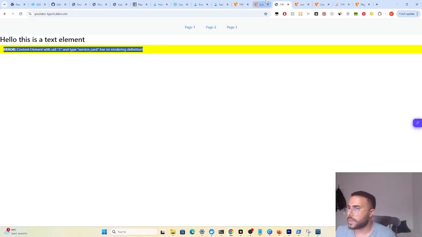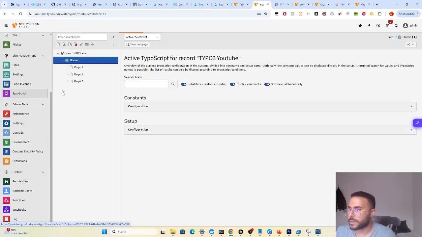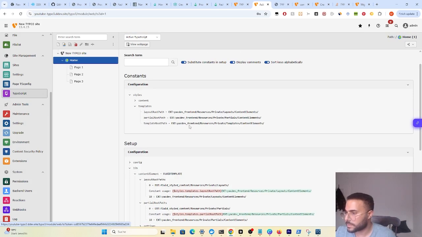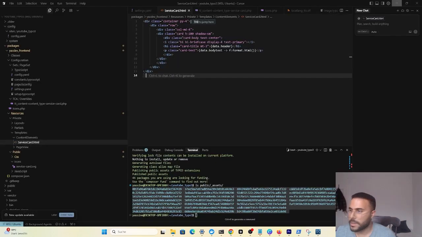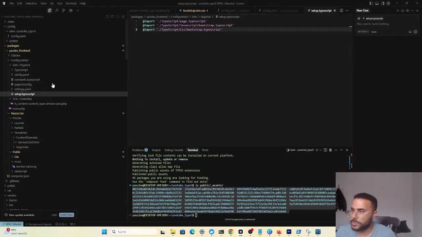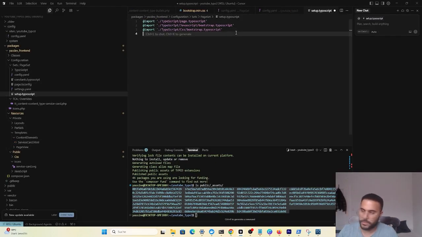So guys, let's debug our content element. Okay, perfect, guys. Yeah, found the problem. I forgot to include it, so we must include it here, of course. We can import it, or we can literally include everything.